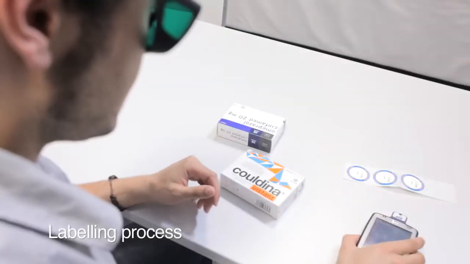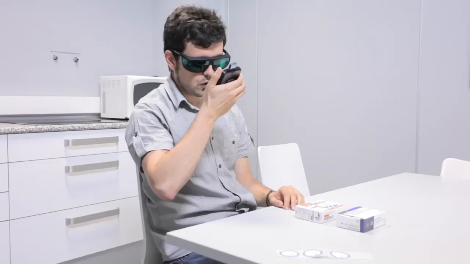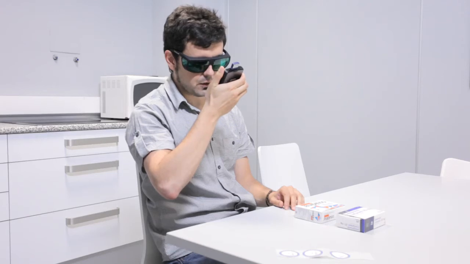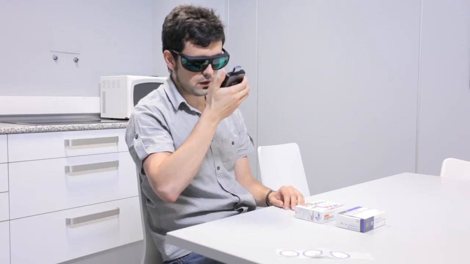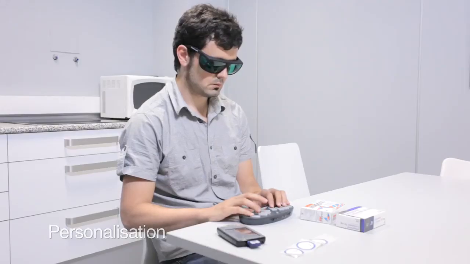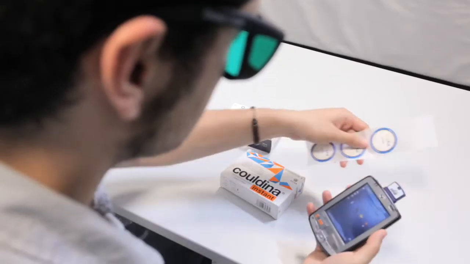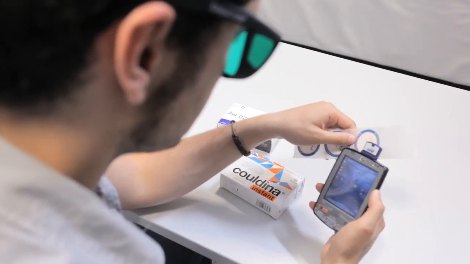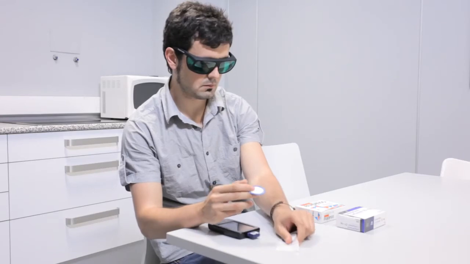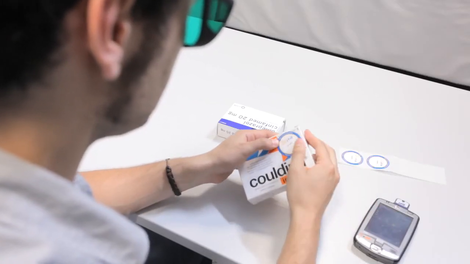In order to label an item, the user can either make use of their voice or text type with a Bluetooth Braille keyboard called Bluetime. Approaching a tag to the PDA or smartphone, the information will be associated with that tag. Then the user will attach the tag to the object.